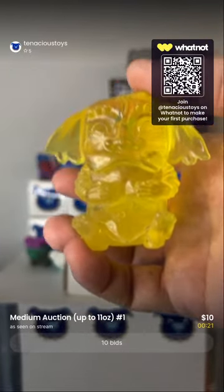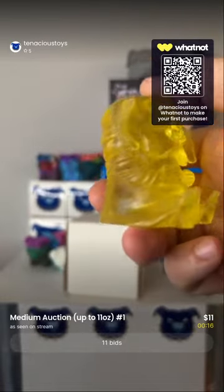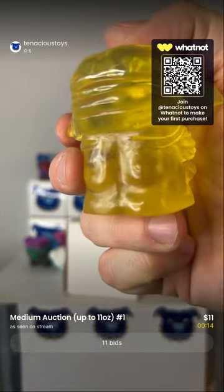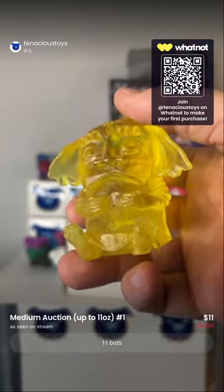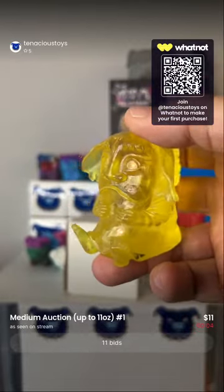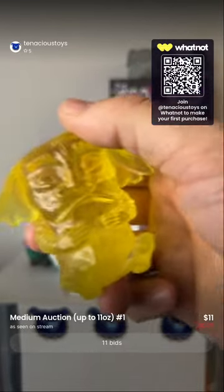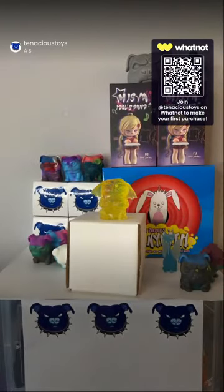Really cool figure. A lot of detail. He's almost cute, yeah. He's got a little flabby little butt. That's awesome. I guess this is an AP. It's my AP. Awesome. Mike, nice job. Thank you very much. That was medium number one. So it's Mike. So I'm just taking notes on this. Yellow.